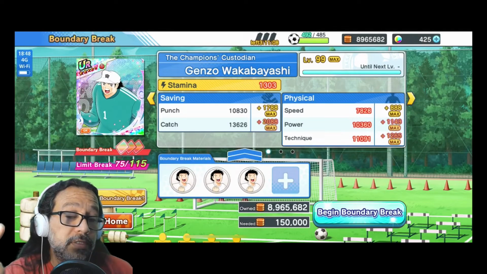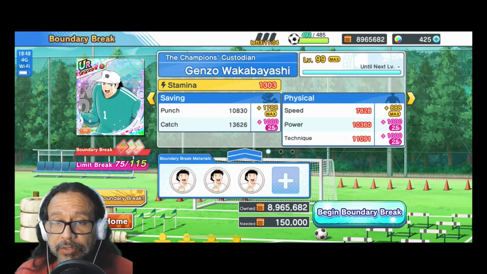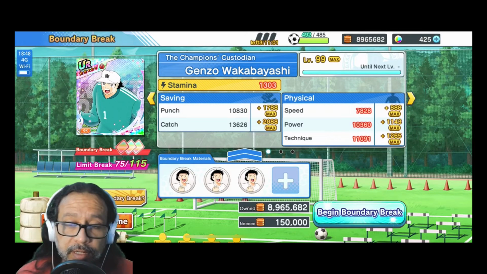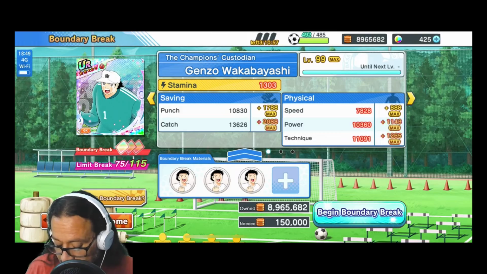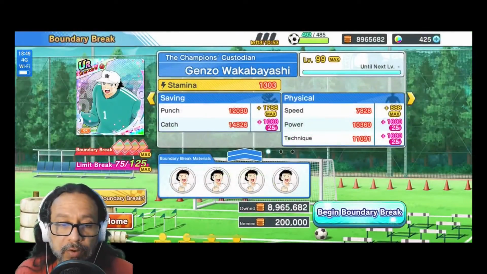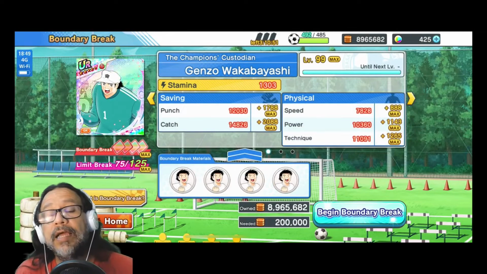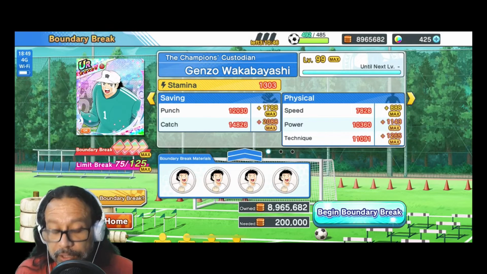Boundary break 1, increase in stamina by 100. Boundary break 2, increase in physical by 1200. Boundary break 3, increase in physical by another 1200. And boundary break 4 will get you the increase of 1200 across the saving aspect, and all the other ones in physical. By this time you should have 2400 additional stats.